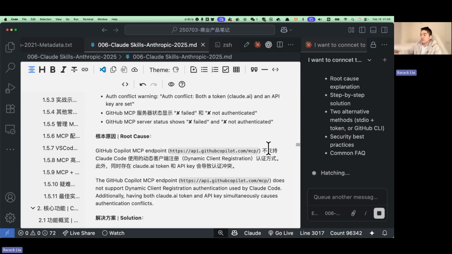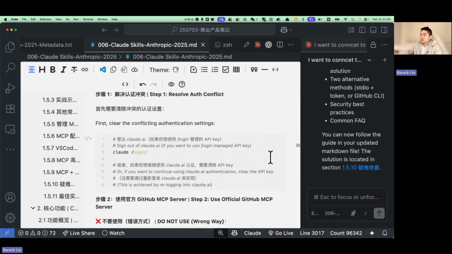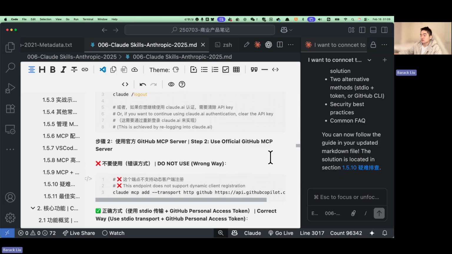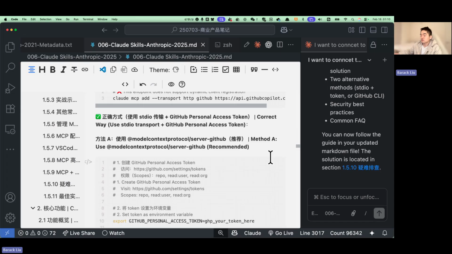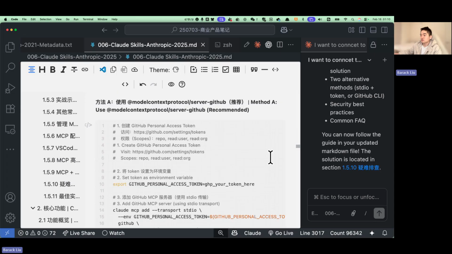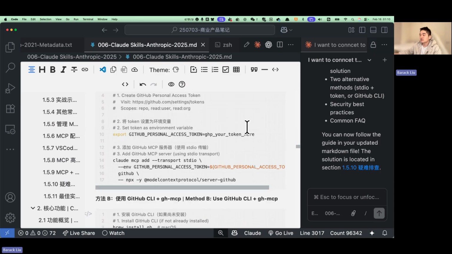So GitHub Copilot doesn't support dynamic client registration. So what should I do? So, okay, use another.